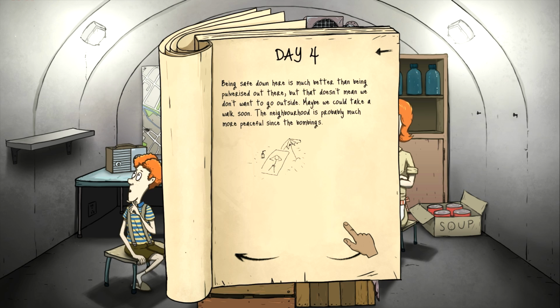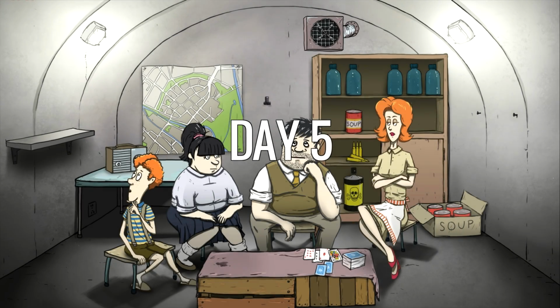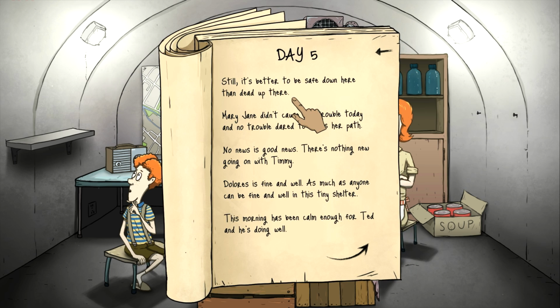Being down here is so much better than being pulverized out there, but that doesn't mean we don't want to go outside. Maybe we could take a walk soon. The neighborhood is probably much more peaceful since the bombings. Since the bomb dropped. It blew up our house and it made an explosion. It totally sucked. Yeah, our house is all gone. Still, it's better to be safe down here than dead up there.